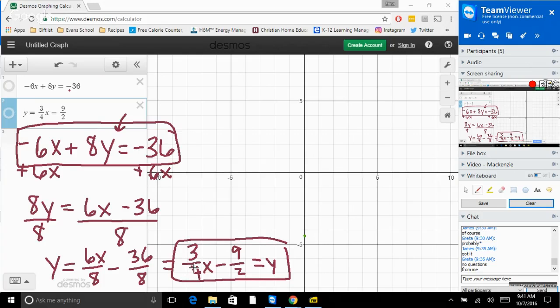And my slope is 3/4. So that means that I rise 3. 1, 2, 3. This is my rise 3. And I run 4. 1, 2, 3, 4. So this is 4. And this is 3. Then I can rise another 3. 1, 2, 3. And run 4. 1, 2, 3, 4. Okay. So I've got my 3 and my 4 right here. So now I can turn my graph back on and see, did I line those up pretty well?